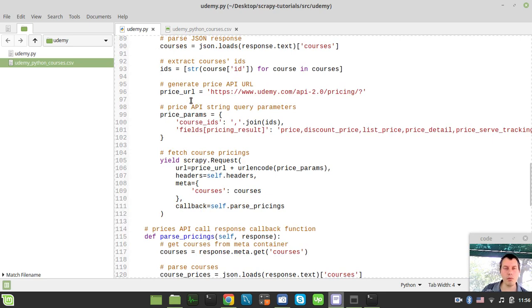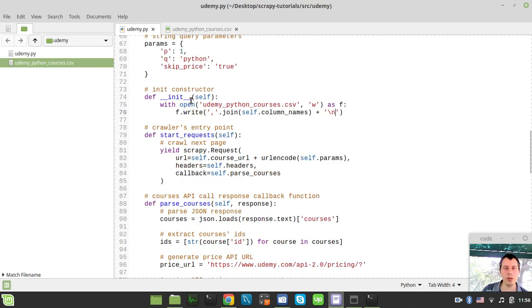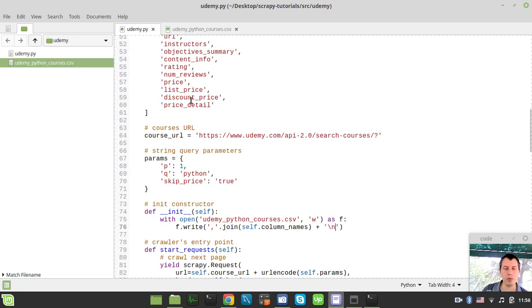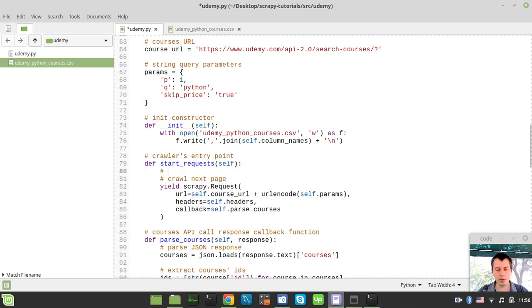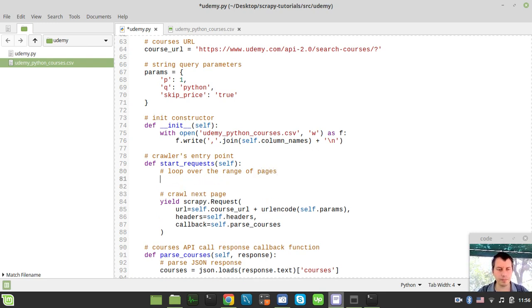Okay, so the very last thing to consider here is to add a loop over the range of pages, and I guess we're done. So here I can say loop over the range of pages: for page in range, just for testing purposes, let's say from page 1 to page 11, so just the first 10 pages.